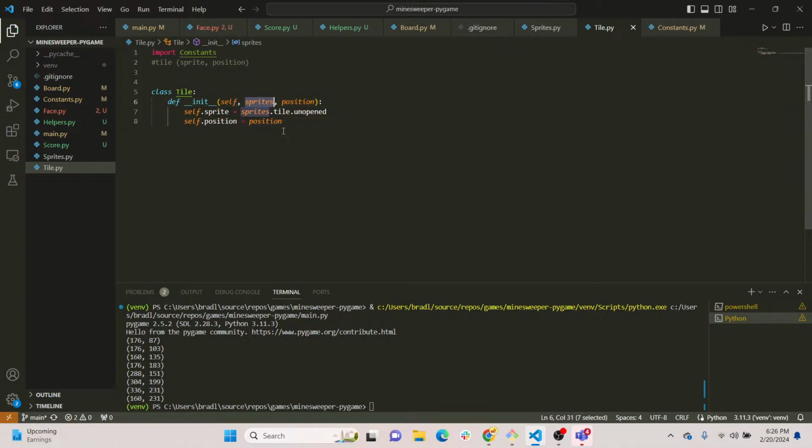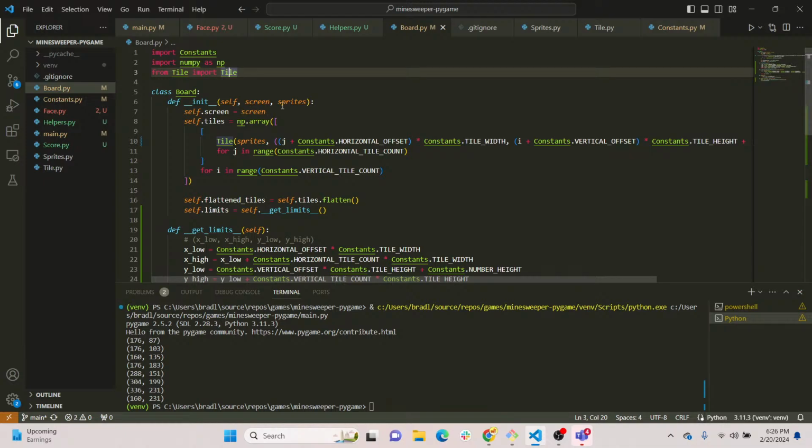I think I might need to keep this somewhere, maybe in the board or something. I'm not saving this at all, am I? Self-screen sprites. No, I'm not saving sprites at all. I should.